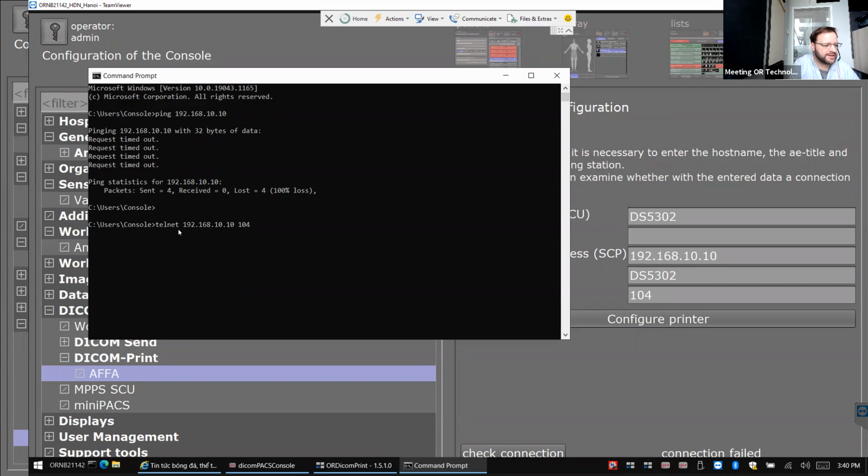Now when you press enter, it should be connecting. And if this is working, the connection itself to the printer is fine.